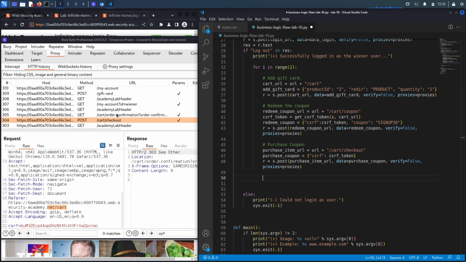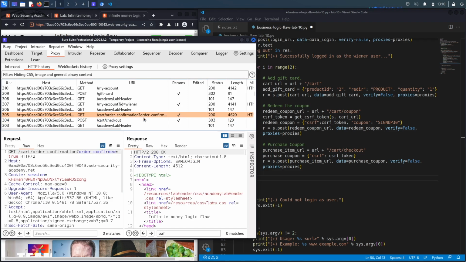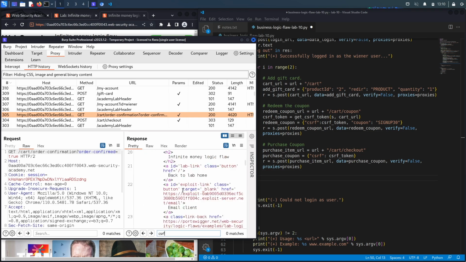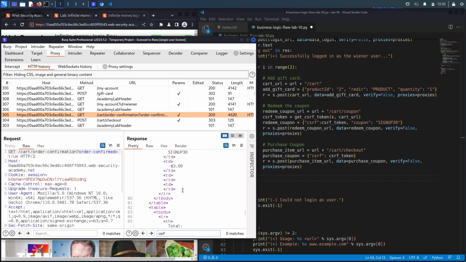But we don't actually need to perform this request because when the script performs the post request, which we just defined right over here, you could see it'll automatically load this URL over here, which is the confirmation URL. So all we need to do is view the response of this request, and then extract the token from it. So if we go down right over here, you could see we need to extract this code over here.